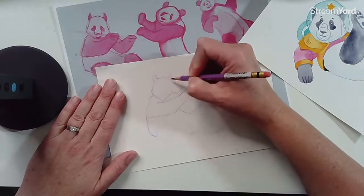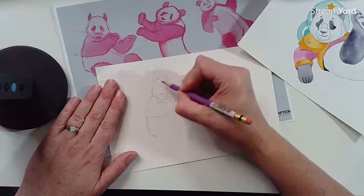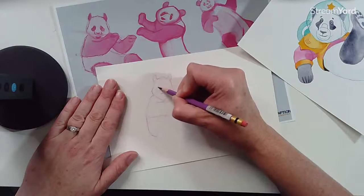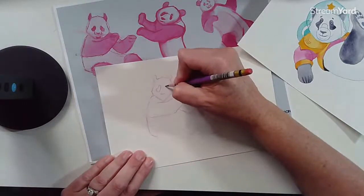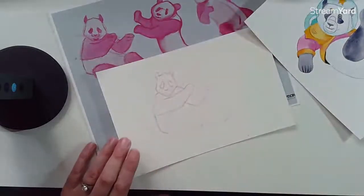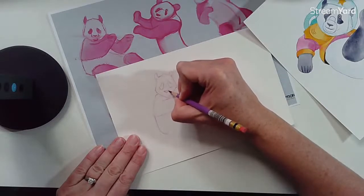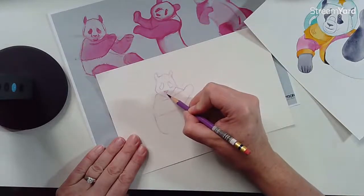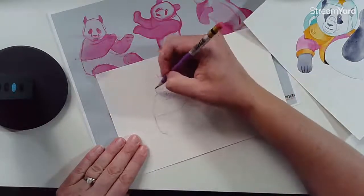Pandas are really fun to draw because they're so roly-poly round. Cute. And you can kind of make them represented, you know, what am I trying to say here? You don't have to be exacting. You can be kind of fun and create a caricature of them. This might be kind of weird, this burger thing, but you know, we're going for it.